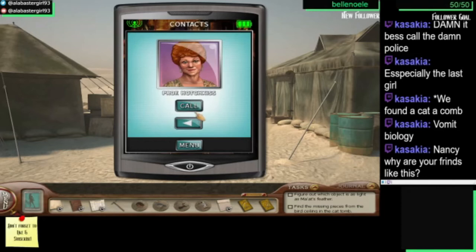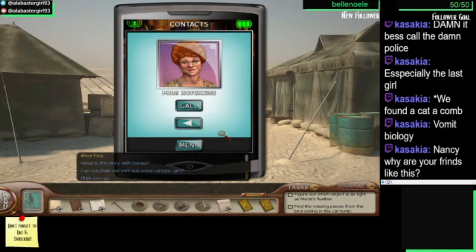Hotchkiss? Ahoy, hoy! What is the story with curses? It's a complicated issue. What makes it so complicated? It makes no earthly sense now, does it? But still... Still what? Still, the tombs have claimed enough lives to make a fool of logic. Can you help me sort out some canopic jars? Oh my! Oh my, yes, let's see. A human and three animals. A jackal was Duwamatef, baboon, hoppy, and Kebasenuef. They also represented the four cardinal points, each protecting a sacred organ. I seem to remember that hoppy was the lungs. Hoppy was the lungs. Okay. Bye. Bye, dear.